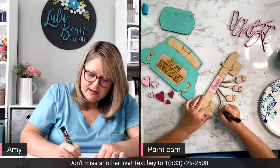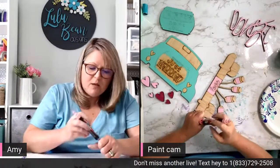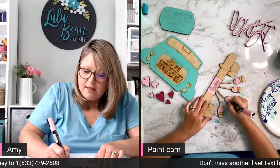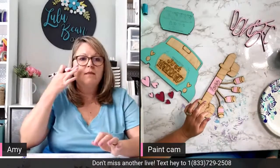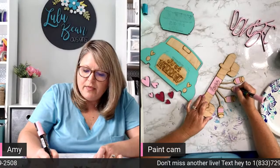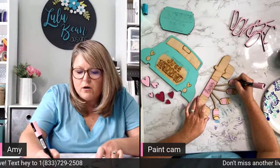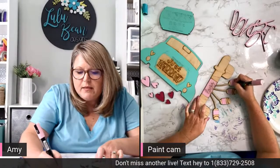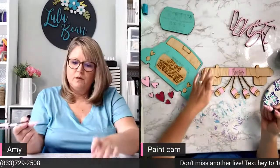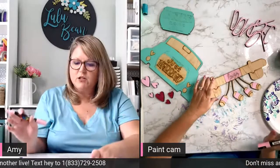And I figured out the reason what was happening. With my Thunder Laser, and tell me if anybody has a Thunder Laser and if this is the case for you, now my machine is a couple years old. If I'm just cutting, then I can cut straight from LightBurn. Like I can just click cut in LightBurn. But if I'm cutting and scoring, then I need to send the project to the controller and then click cut from the controller. It has something to do with the air assist. It will still work to score straight from the machine, but the air assist does not come on completely like it needs to. And that is why the flash happens. I had forgotten that because I do a lot of cutting, so I normally just click cut from the machine. And I was like, why am I getting all this hazy flash? And that's why.